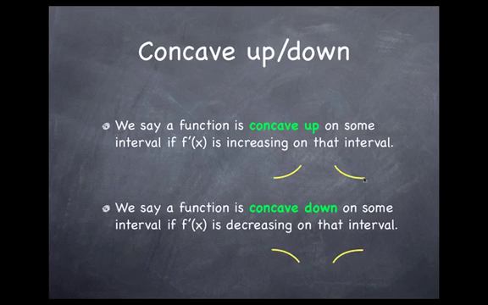We say a function is concave down on some interval if f' is decreasing on that interval, and so here you see similar two cases. For negative slopes we have a low negative value becoming a large negative value, and that corresponds to a decreasing f' and a high positive value becoming a low positive value which also corresponds to f' decreasing. So these two are concave up, these two are concave down.